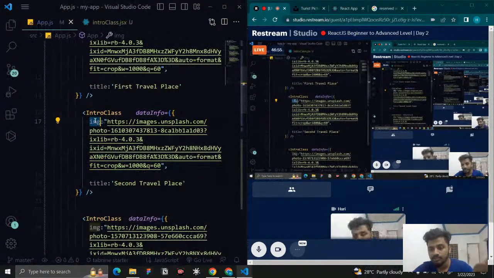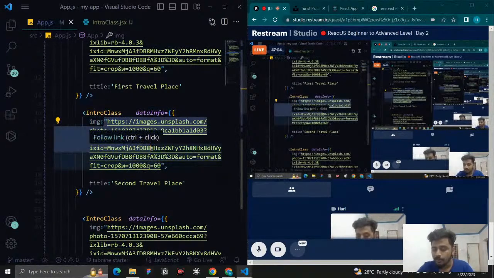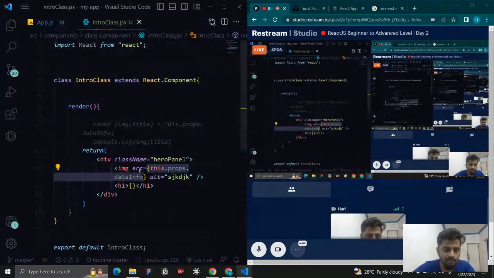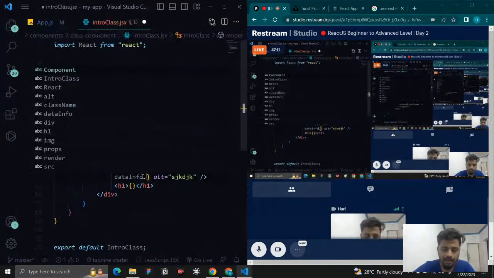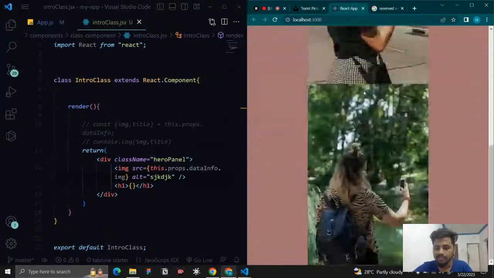So how can I show it here? This is an object, so how can we access a property? Give a dot and tell the property name. Same like that, here it is datainfo, give a dot and tell the property name. It is going to be image. Now if I save it, let us go here, and you can see the images are updated.